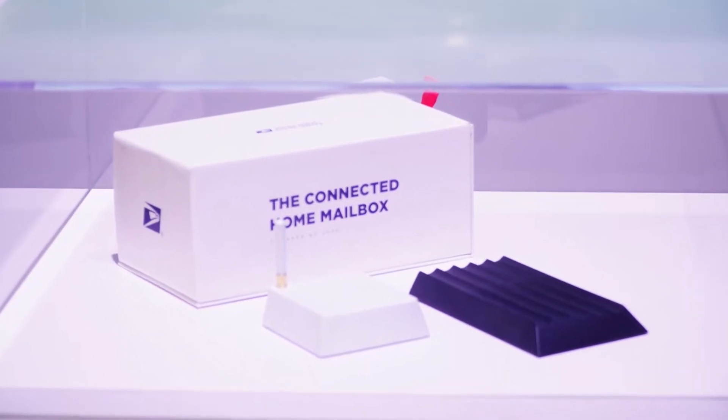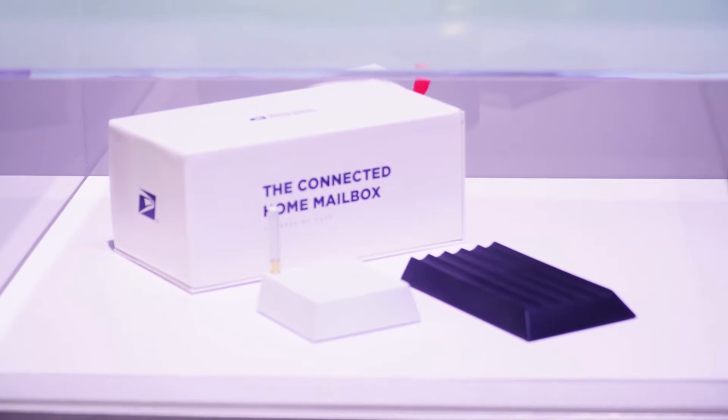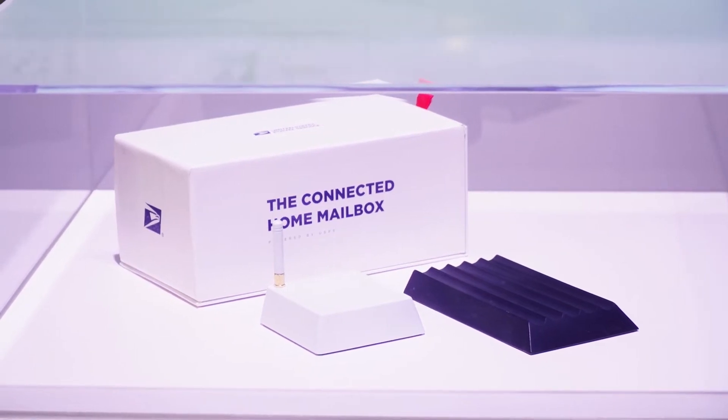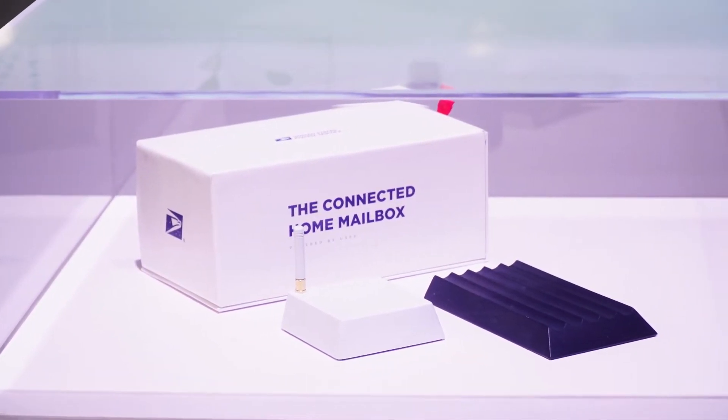People think that. To be honest, my name is Ryan — I can't speak to the actual postal operations. But I'll tell you exactly why this could solve your problems right here. This is the connected home mailbox. It's this blue device you see right here. It sits right in your mailbox like so, and it talks to this white device here, which goes in your home and connects to your home's Wi-Fi router. It sends about a three-mile signal out to this device that can tell it when something's been delivered, what exactly was delivered, and who picked it up.